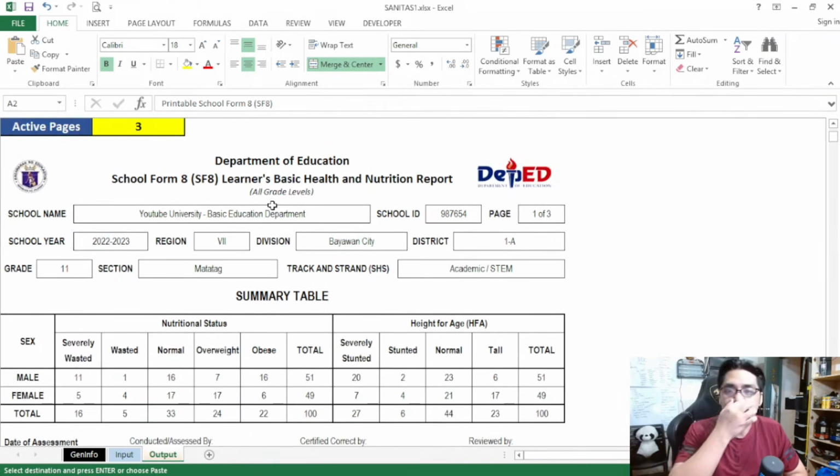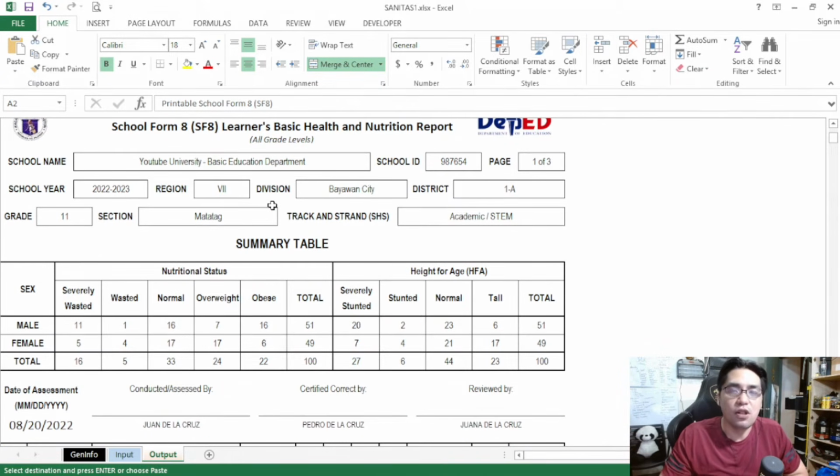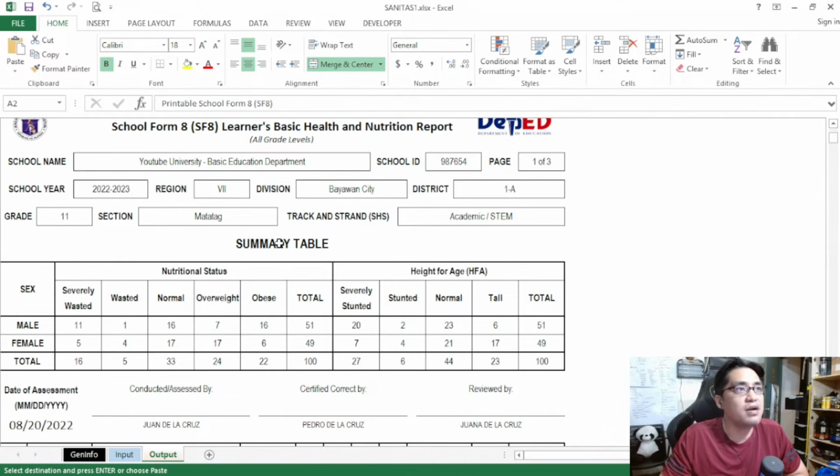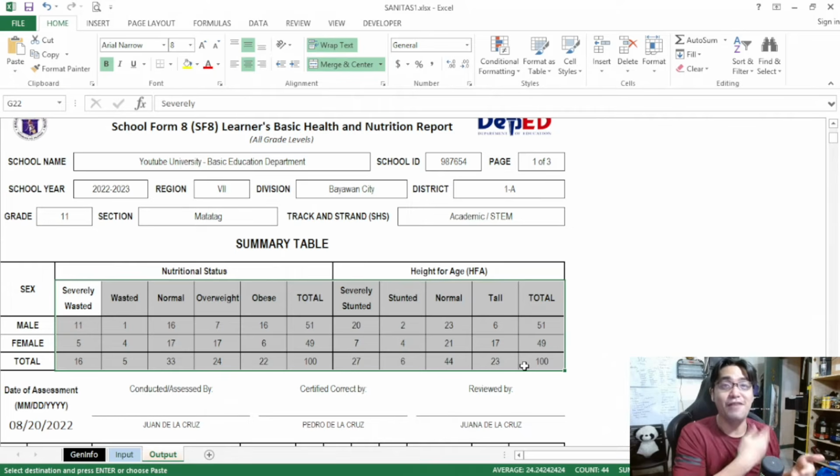And let me discuss this first, my dear teachers. The quirk of this template is this. Although usually in a normal School Form 8, the summary table can be found at the very end of the School Form 8, I realized that this may be inconvenient for our school nurses or medical personnel or anybody who has to tabulate the totals, because they will have to flip through pages to look for the totals and then log that into another sheet of paper to submit that as another requirement.